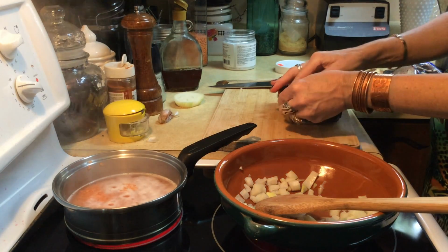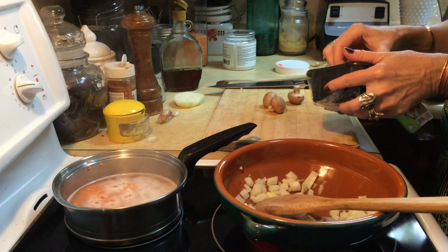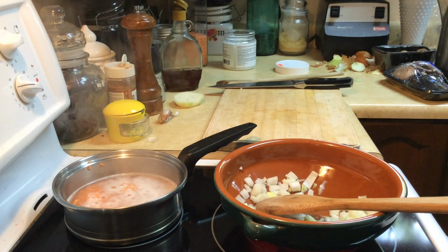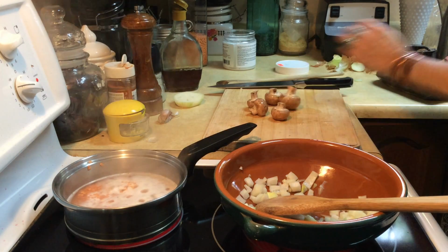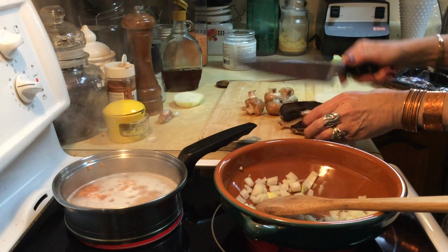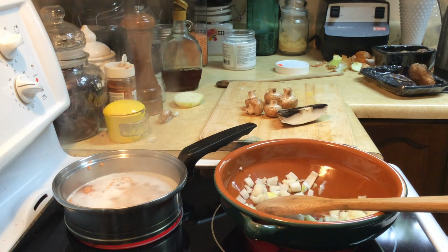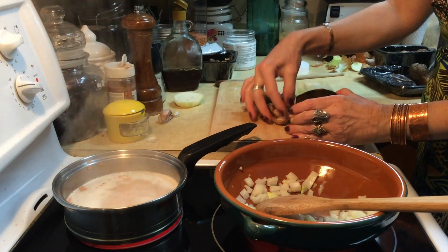Okay, and I do have a few different types of mushrooms. And you know what, I know you're not supposed to wash them, but I am going to wash these real quick, just because they look like they could use a little rinse. Get those bits off. Okay, and then I have, those are just crimini mushrooms, and I am going to use half a portabello. And I also have some shiitakes, which are really super good for you. Shiitake mushrooms are a little bit stronger, but they're so good.